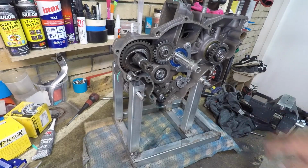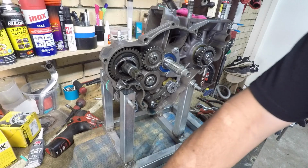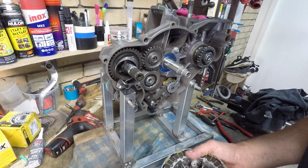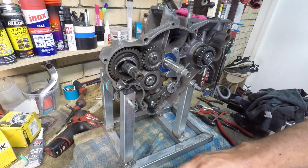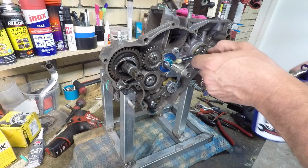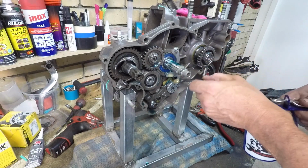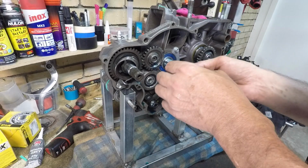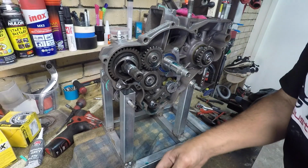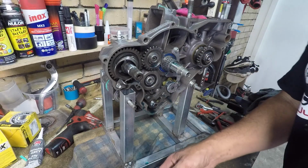Clutch basket. Yes. Been all wrapped up since I dismantled. Let's start from the back, shall we? Let's start with some lube and then we'll start from the back. Oh, that's the goodness right there. Sweet as a nut.